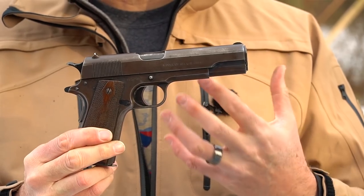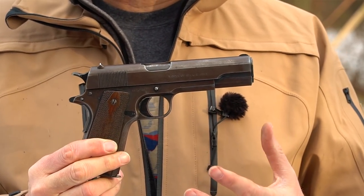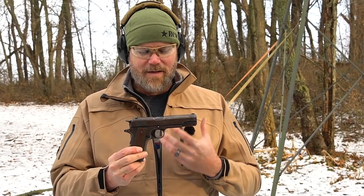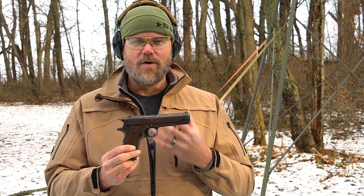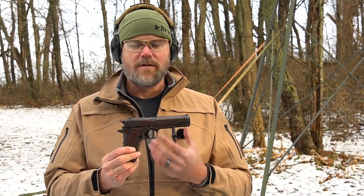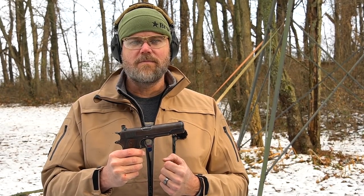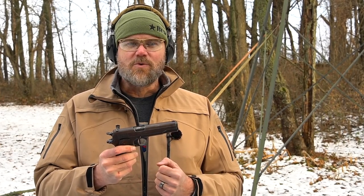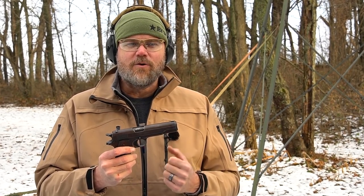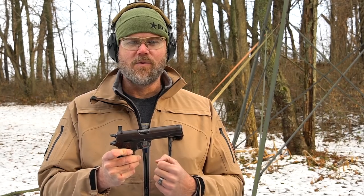That's what this is all about for me. Yes, I love all the modern stuff just as much as the next guy, but touching this history and shooting it — knowing that this has seen battlefields, that some soldier slept with this and used it to defend themselves and defend our nation and our liberties — it's almost overwhelming. It gives you goosebumps and that is one of the many reasons why I belong to the firearms culture.